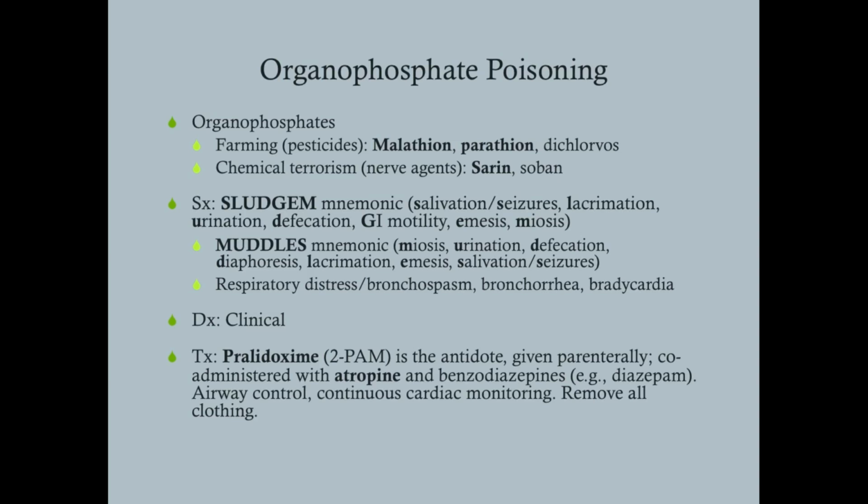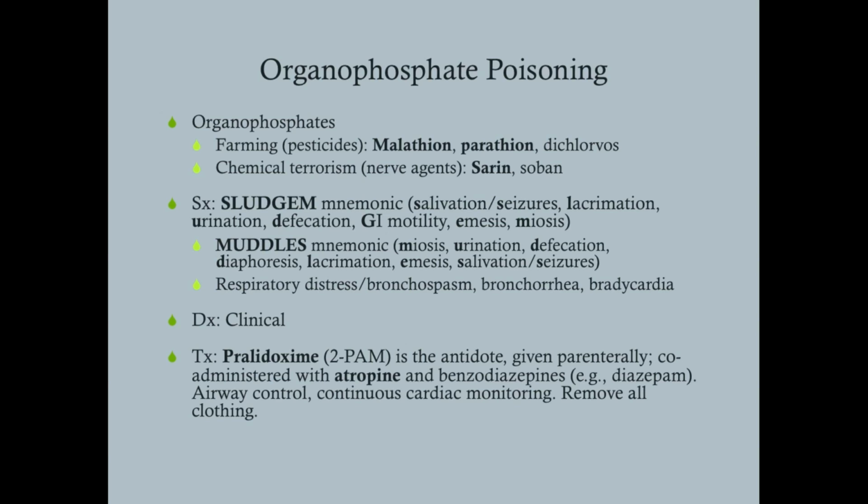There are 2 ways we can get around that. We can help them regenerate their acetylcholinesterase by pulling the organophosphate off the acetylcholinesterase, helping that acetylcholinesterase work again. Or we can work the other way and we can block off those muscarinic receptors. So it's going to be pralidoxime that helps you regenerate your acetylcholinesterase, and it's going to be atropine that inhibits those muscarinic and nicotinic receptors working against acetylcholine. And you want to give both, because pralidoxime will take some time to work.